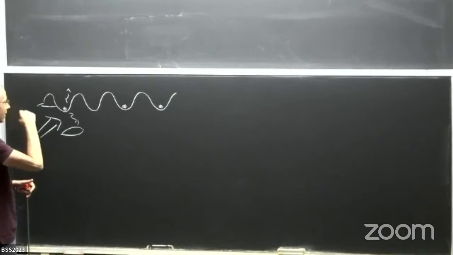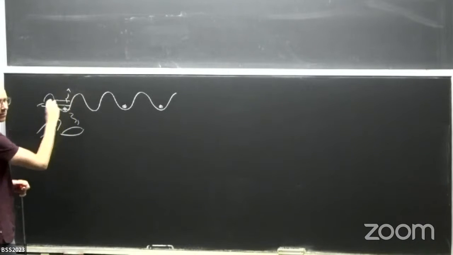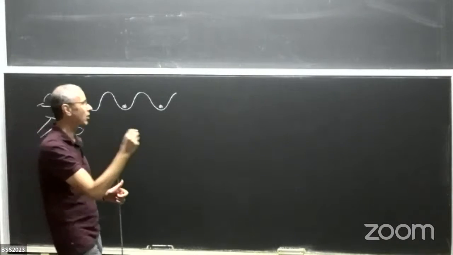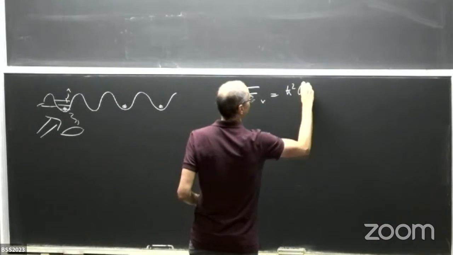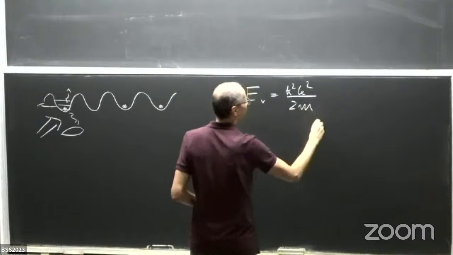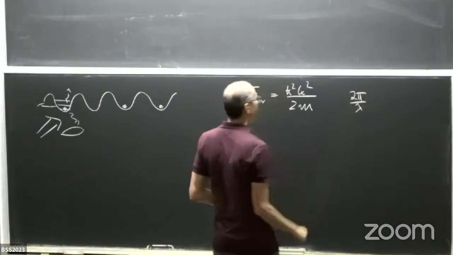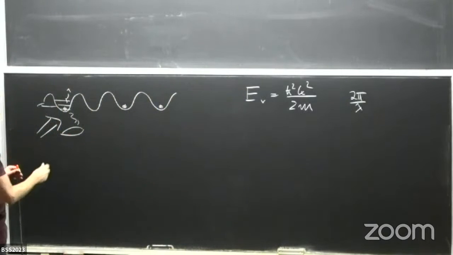Now, when you scatter light, you inevitably heat the atom. They're going to be heated by the photon recoil. They're being kicked, and each time it's approximately the recoil energy, which is just h bar squared k squared divided by 2m, where k is the wave vector of your light that you're shining onto the atoms, and m would be the mass of the atoms. So that's just how much you heat up per photon scattered.